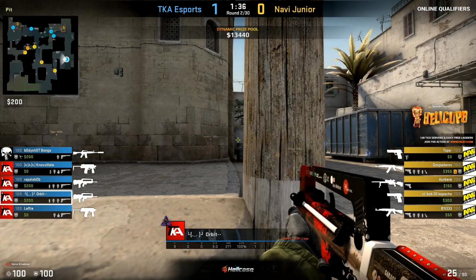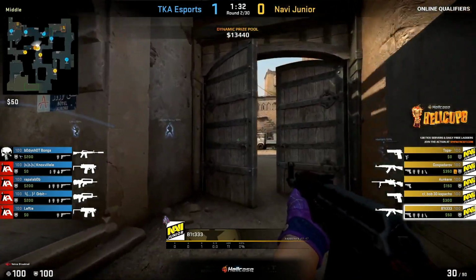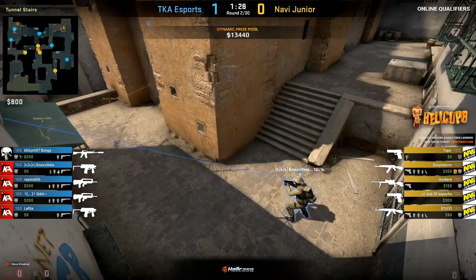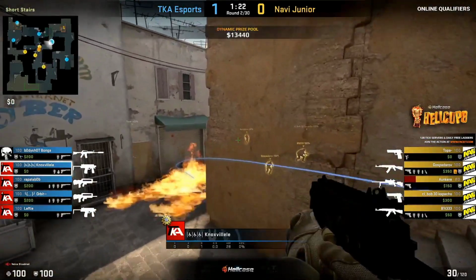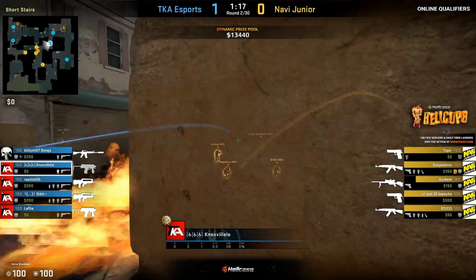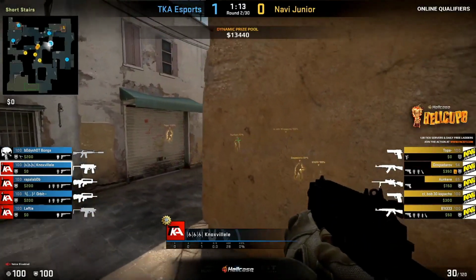Not too surprising considering how we've seen the buy strategy of this team progress over the last couple of days. Let's see if these AKs could potentially just overwhelm TKA and actually get the quick steal round. And now it's just the SMGs from Knoxville taking that first contact. And Kerry's going to take a fight against Rapala. And why should they lose it out? Not take the kill for the CT side just yet, but the damage is mounting up here against Navi.